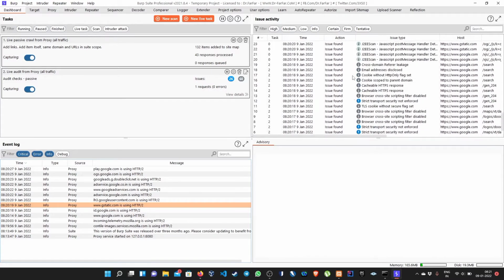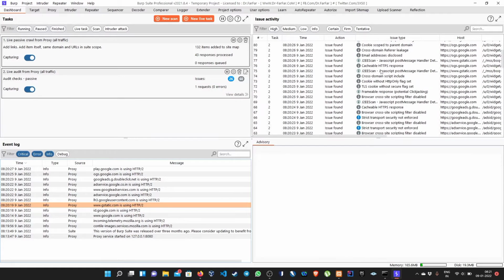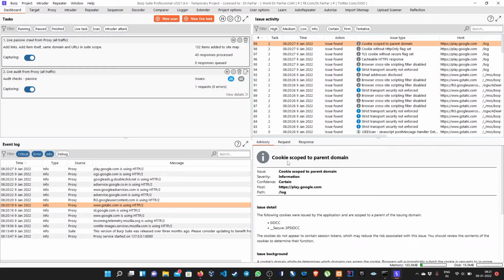And this is the place where we will spend most of our time. This is the issue activity part. Here Burpsuite will show us the possible vulnerabilities which it is trying to find in this website, like these things are informational vulnerabilities.